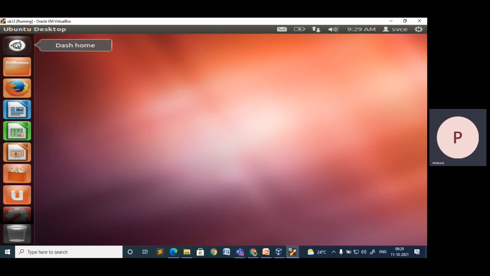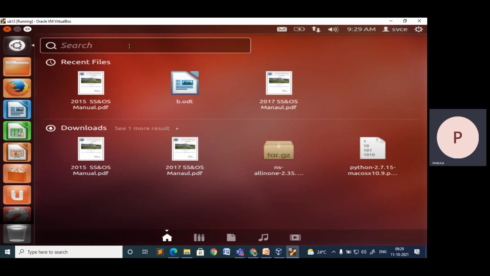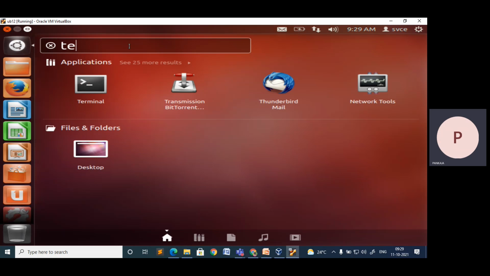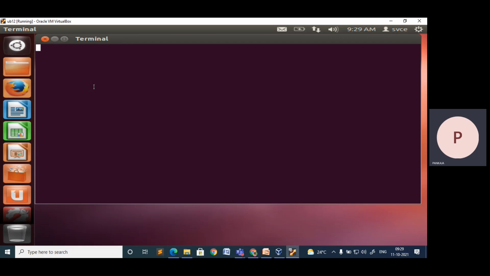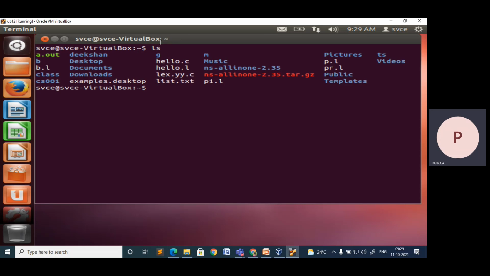Okay, just go to the dashboard. This is the dashboard, and here type terminal. You are going to get this terminal. Click on this. Can you see? Like I have given the name SVC as the root name, that's why I'm getting this. Now let's start with ls. Can you see there is a difference in color? All folder names are represented in blue color and files are in white color. Those are the simple observations you should make when you are doing it.